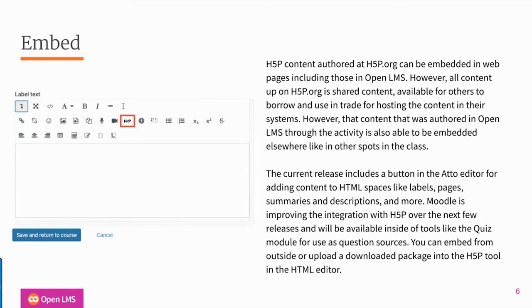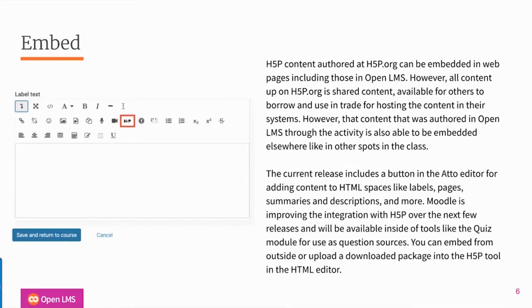And the other alternative is that you've got the Atto editor in use, but the button's not in the bar. I'll take a quick tour of showing you how to add the button to the HTML editor if it isn't there already. It should just be there, but if for whatever reason it's not there, I'll show you how to add that there. And it's really easy and straightforward once it shows up.